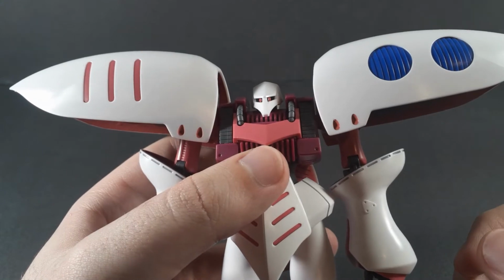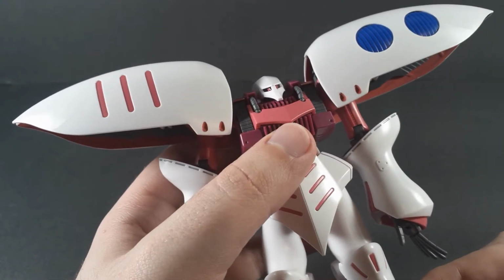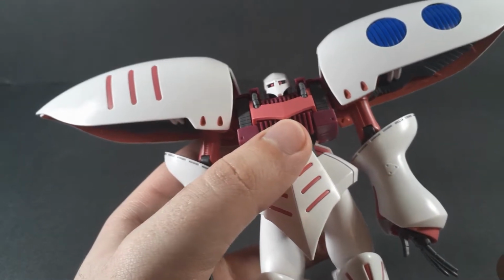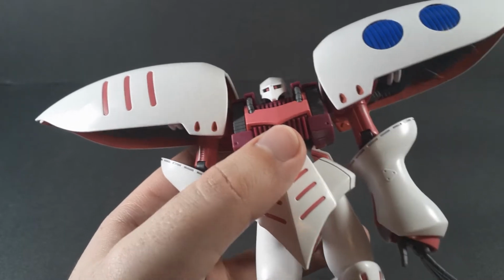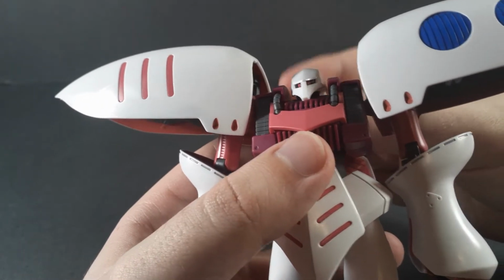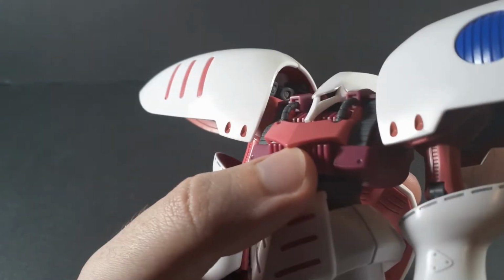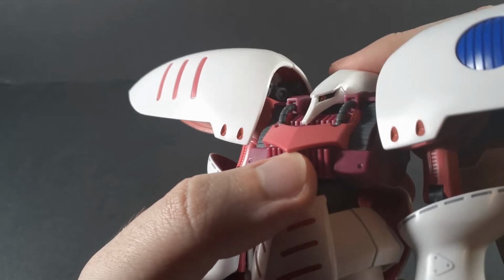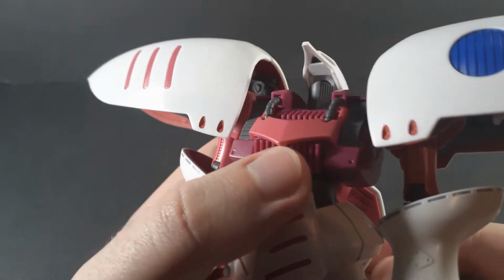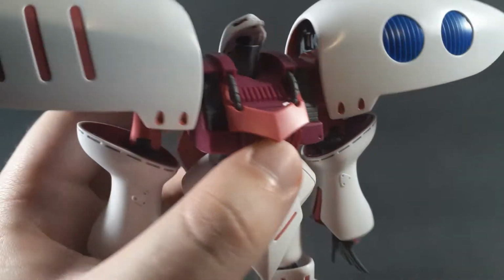This is a pretty big kit, especially by high grade standards. This is a pretty large mobile suit, and it definitely reflects that in the actual kit. We'll get to size comparisons in a bit, but first, the articulation. The head cannot really look down that far. It can, however, look really far up thanks to the specific design of the neck joint.